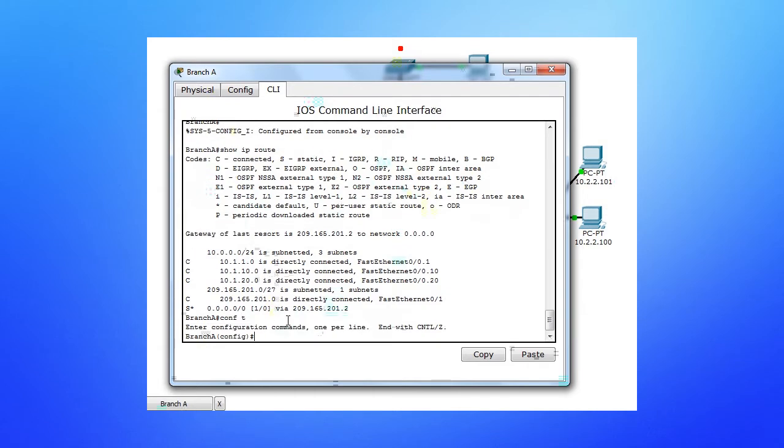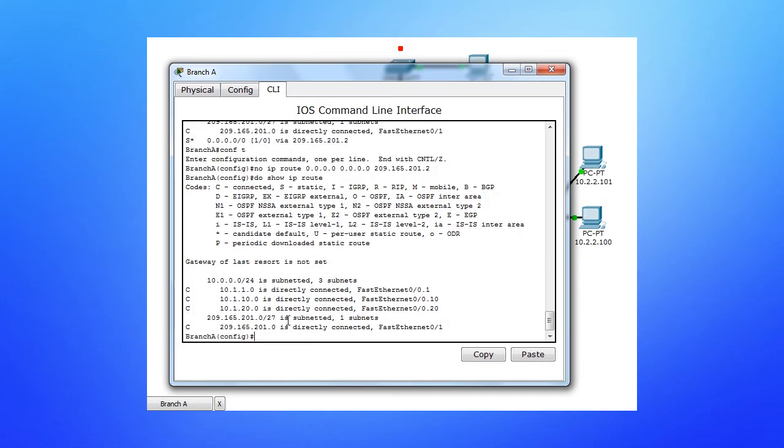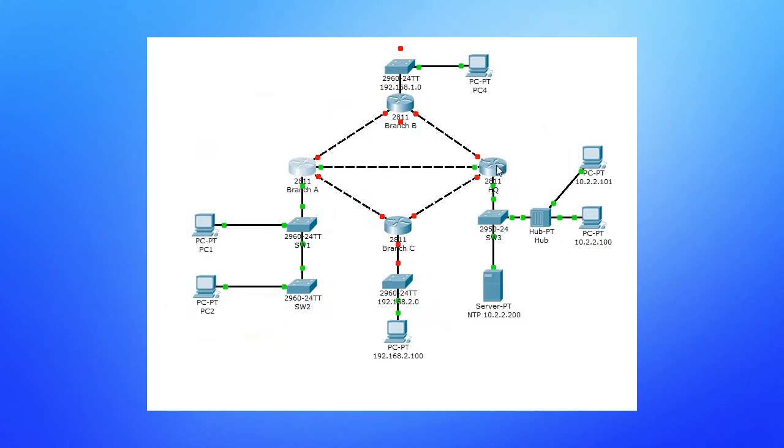So we'll go to configure terminal and say no IP route 0.0.0.0 0.0.0.0, and its gateway, it looks like, was 209.165.201.2. Okay, do show IP route, make sure it's gone. All right, so we only have directly connected interfaces, and we have 2 other interfaces that aren't showing up because they haven't yet been configured. But I just want to clean up the static routes.